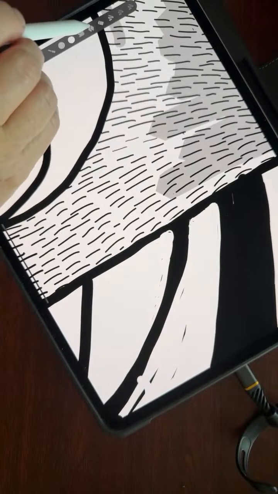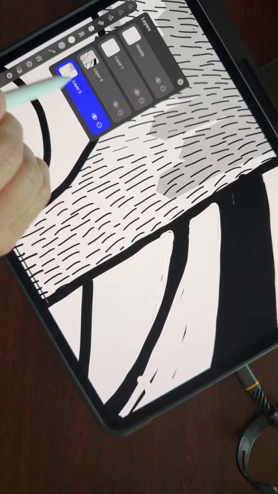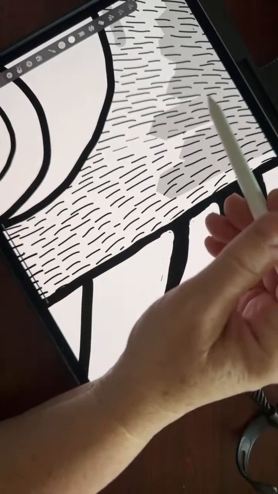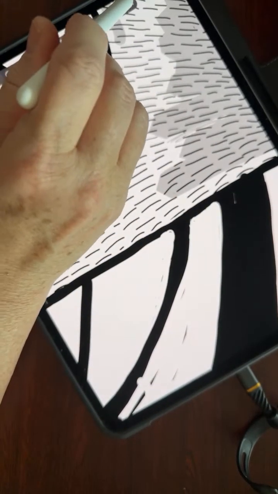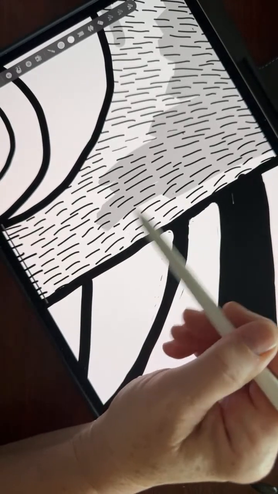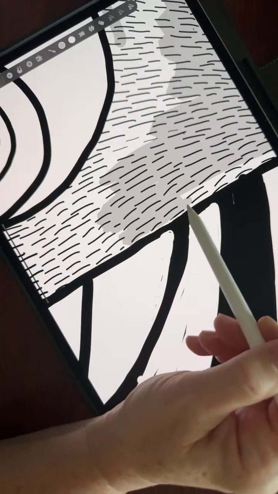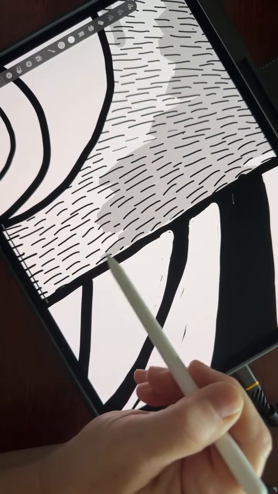But now let's go and add the color that I was doing a minute ago. I'm going to go to the layer below. I'm going to add the color because I don't want to draw color around every one of these lines I just drew, obviously. I just want to go behind and I'm going to get over here and see what happens. Oh my, doesn't that look sloppy right at the edge?